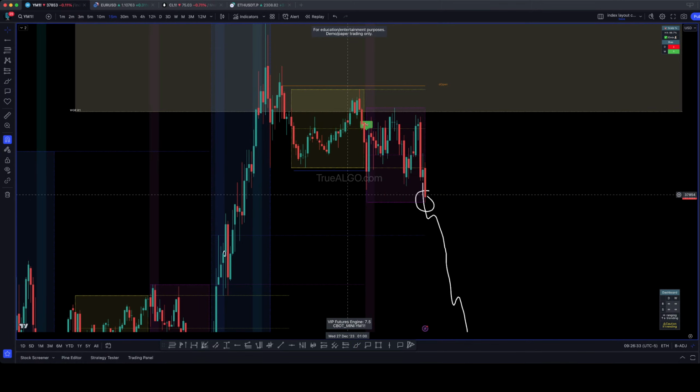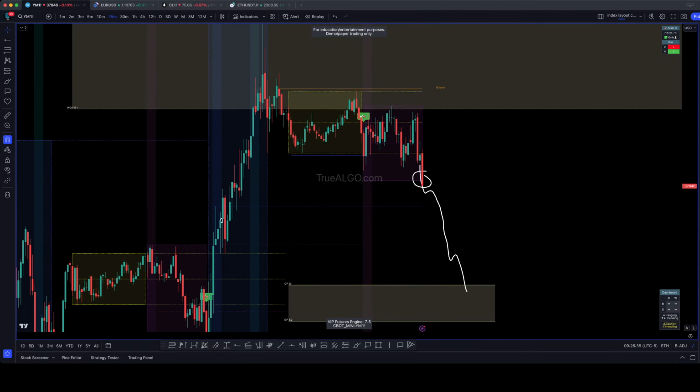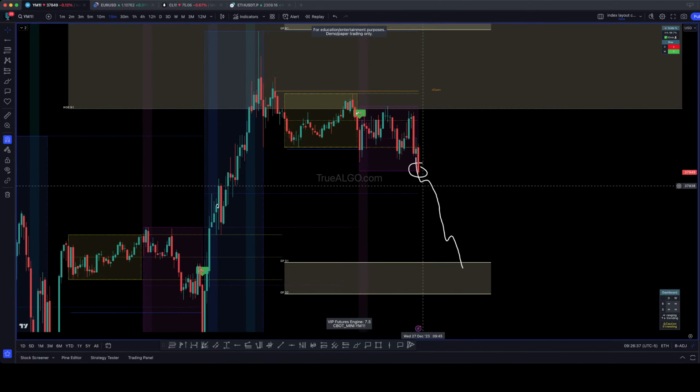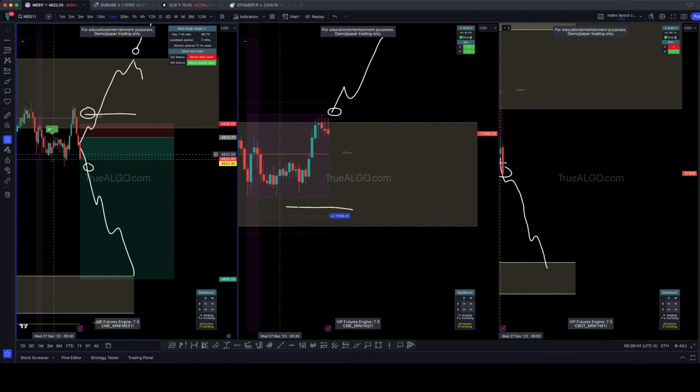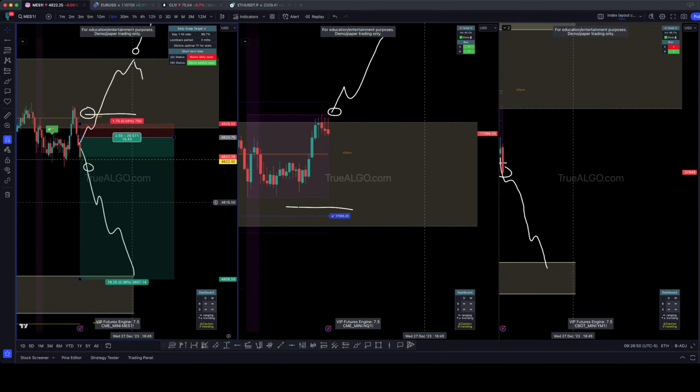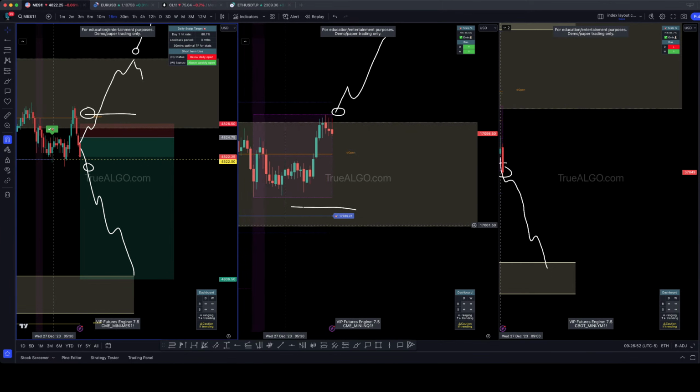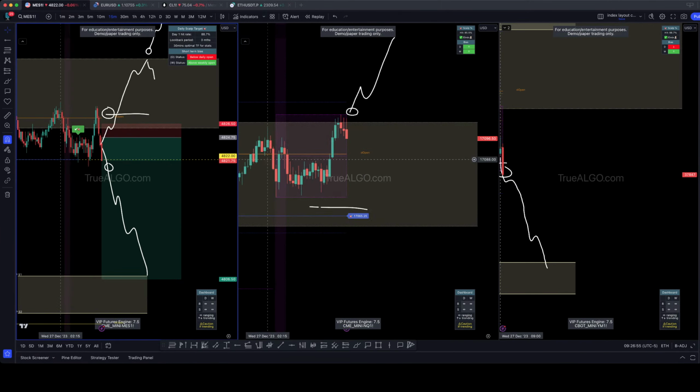So the US 30 is the one that's leaning more bearish than bullish to get down here. So maybe the US 30 will continue to lead us down as the ES is as well. You can see the ES is still going good. You don't have to wait for New York to open. That's the good thing about our indicator. You can use it for whenever you want to enter into anything.